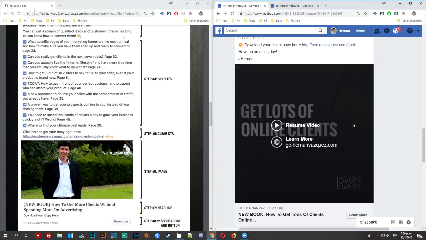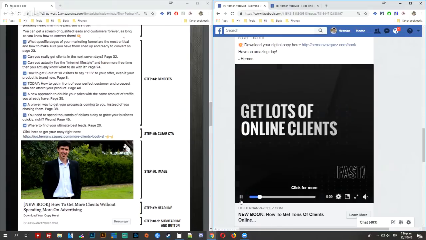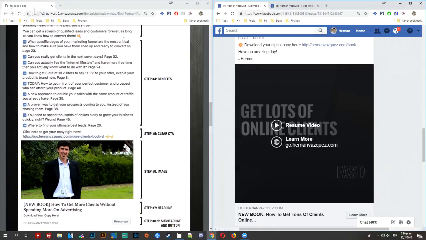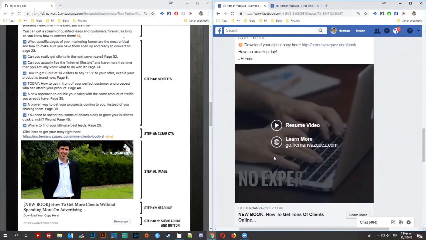Videos are a little bit more dynamic than images, not only because they move, but also for a couple of reasons. Number one, they get additional placements that you cannot get with images, for instance in-stream videos. Number two, to change an image ad, which we're going to be talking about on day 3 when we cover refreshing creatives, you just need to switch the image altogether. But to refresh a video creative, you don't need a new video. Whenever you're putting up the ad, you change the thumbnail, and bam, you have a new creative right there.